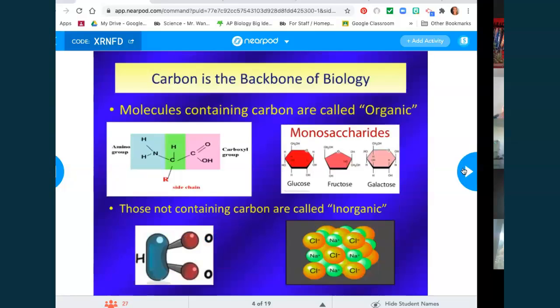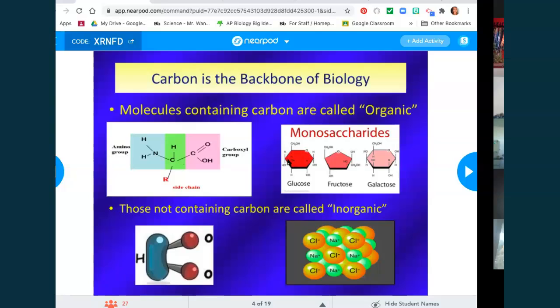Okay, so we're going to go on, and we're kind of back and forth between content and questions. So carbon is basically the backbone of biology, meaning all living things are made of carbon. The molecules that make us up, carbohydrates, lipids, proteins, nucleic acids, are all carbon-based, meaning they have a carbon. We refer to the carbon backbone, meaning every other element is attached to it. So here you can see this is an amino acid, which makes up proteins. You have carbon, and then everything else is attached to it. So it's the central atom.